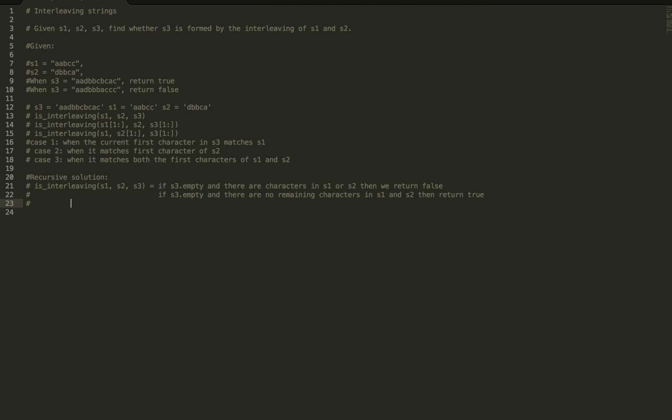The recursive solution would basically say: isInterleaving S1 from 1 to end, S2, S3 from 1 to end, or isInterleaving S1, S2 from 1 to end, and S3 from 1 to end, if S1[0] is equal to S3[0] and S2[0] is equal to S3[0].